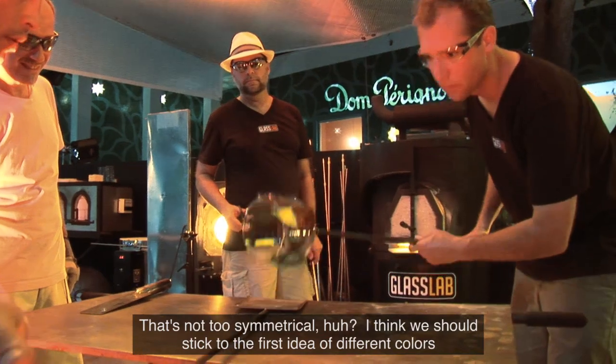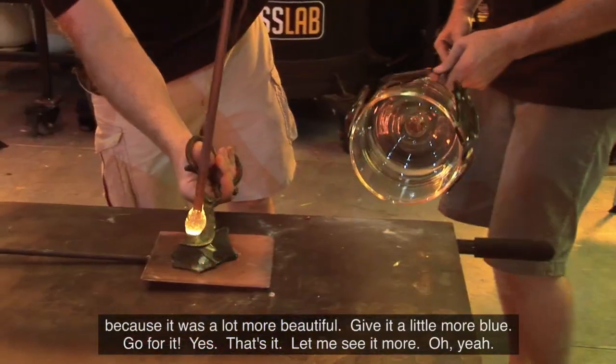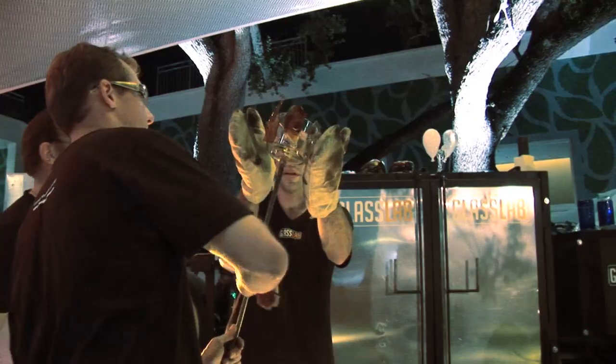I think we should stick to the first idea of different colors because it was a lot more beautiful. Give it a little more glue. Go for it, yes. That's it. Let me see it. Oh, yeah.